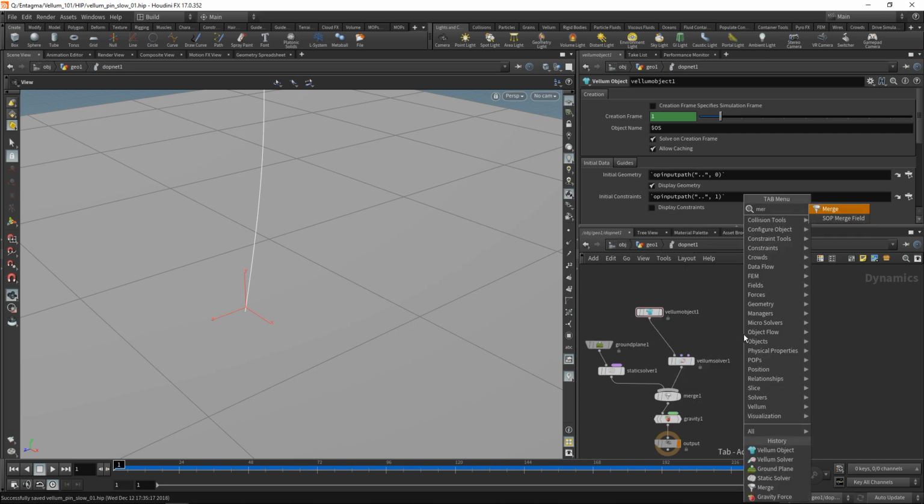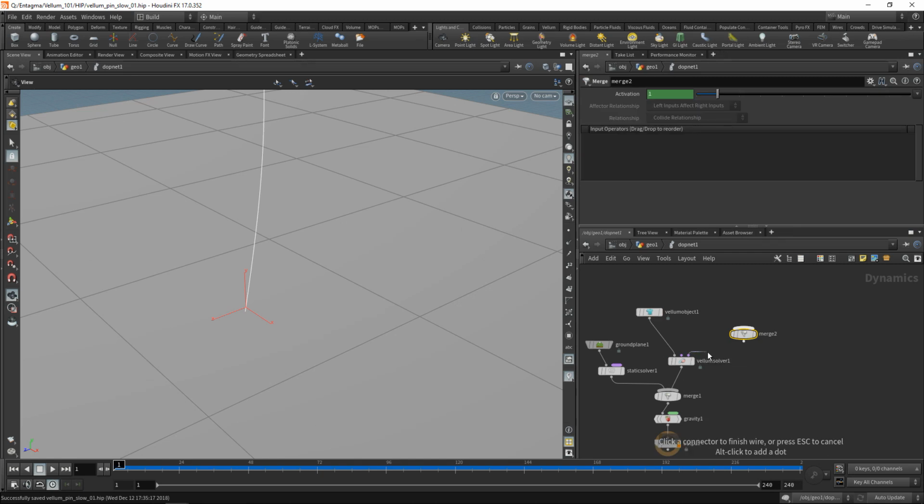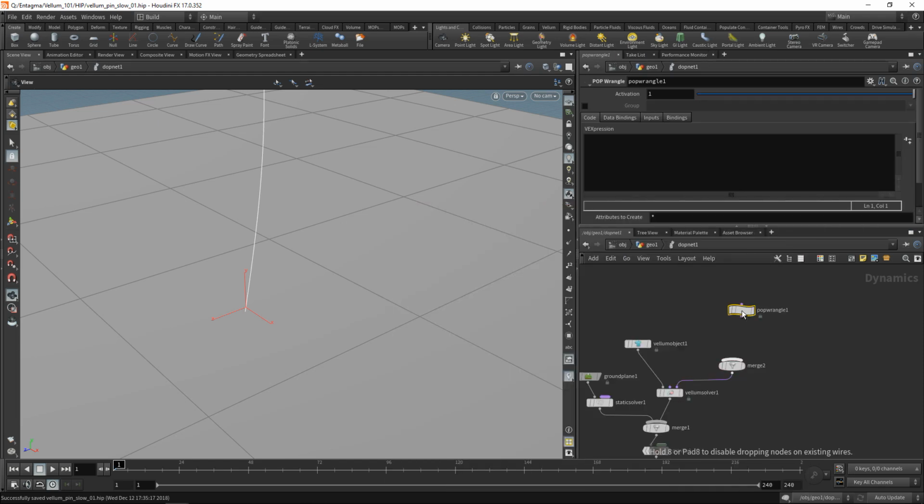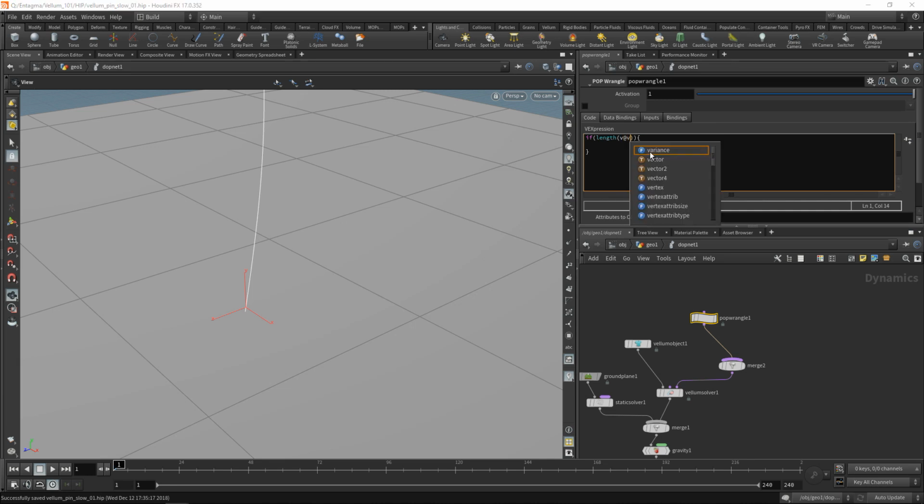So let's wire in a merge into the last slot of our solver. That is the slot that gets executed or evaluated after the simulation in the Vellum solver ran. First thing I want to do is use a pop wrangle, and we previously mentioned that Vellum is just POP particles. In here, I want to check if my velocity is below a certain threshold. So I want to check if the length of my velocity is below, say, 0.5 or 0.25. And if it is, I want to increment a float attribute, let's call it slow, and add 1 to it. Could make it an integer as well, but I'll use a float, so I can add fractions as well.